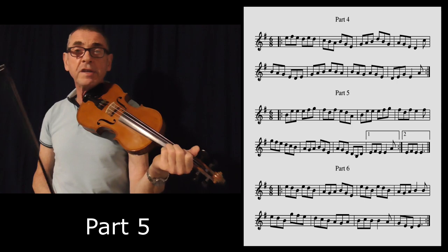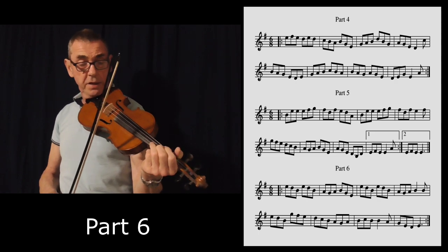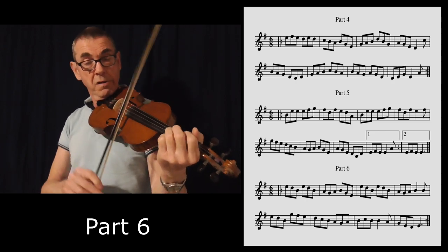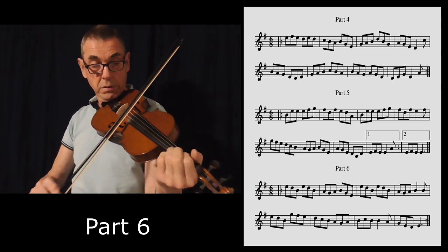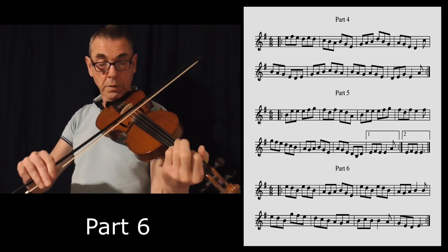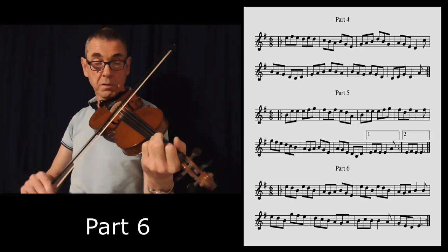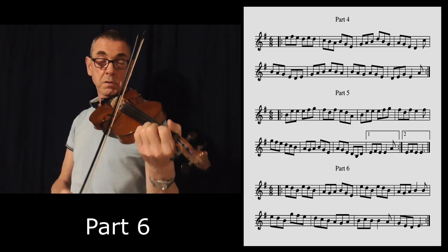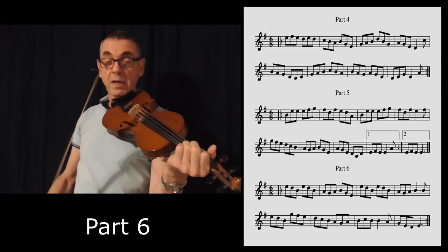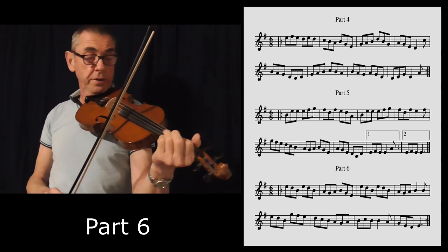The next part's interesting, a little bit tricky, because we've got these 2 bars, or this first measure. The start sounds like this. So that is basically the open E string, of course, and then the D and the B.